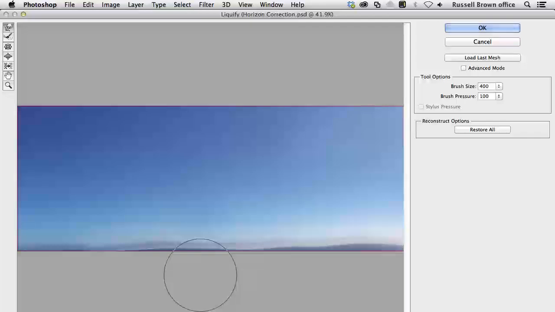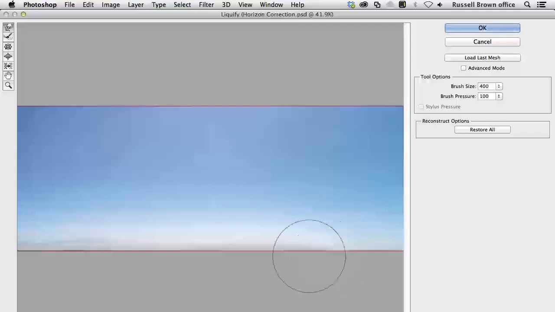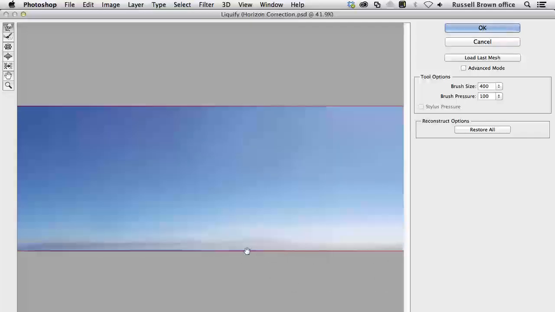I can also go to the other side of the selection and click and pull down. It's a much softer way to bring this area down, and it gives the least amount of overall distortion to all the pixels you're selecting. And as you can see here, I'm going through and I'm adjusting the horizon here above the selection to bring it down to the line. The great thing about this selected region is that it's going to define this edge to be extremely accurate. And notice I'm going through and I'm just pulling this edge down. I'm using this spacebar key to get my hand tool to slide over here to the right. Look for any area that seems to come above the horizon and make an adjustment. One more adjustment there. Then let's click OK.